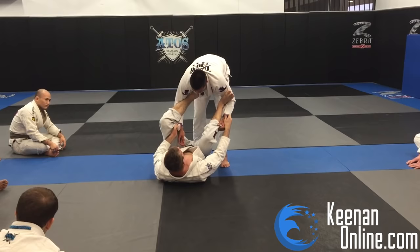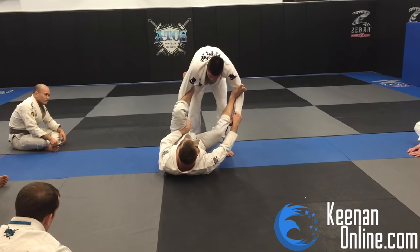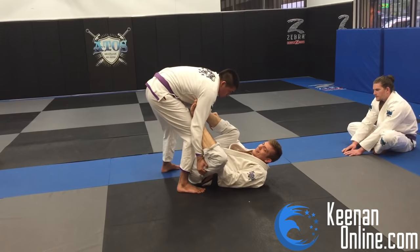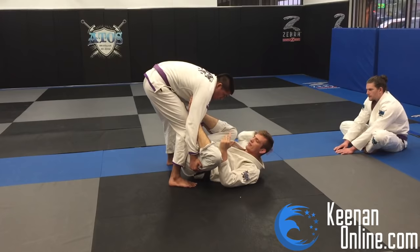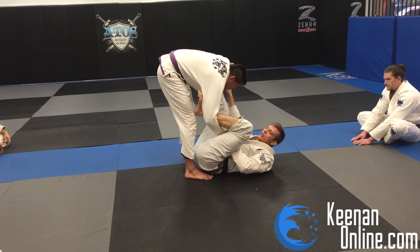The next layer is going to be lasso, because I can do it immediately after he breaks my spider guard. Now that I'm in lasso, we know the guy is going to try to pass in a certain way — he's going to weave his hand. So when he weaves his hand out, my grip is going to break and I'll be at a disadvantage. Once he gets his hand to the outside, I don't want to just stay here. I need to be prepared to switch to my next layer of defense. So from spider guard, he weaves his hand in — I switch to lasso. Once he starts to break lasso, I'm going to go to De La Riva.